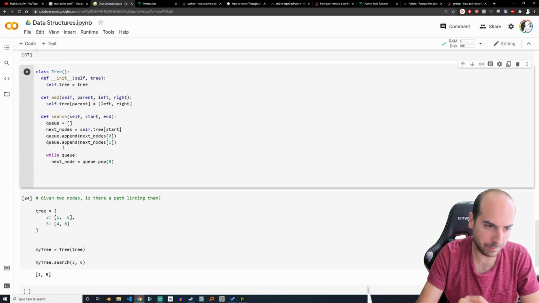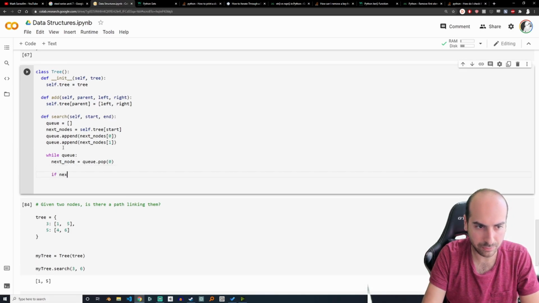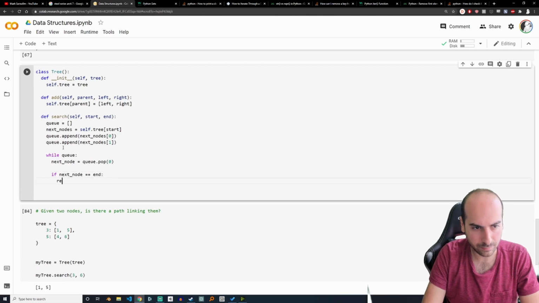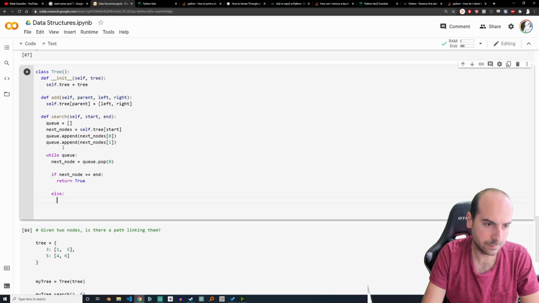So once you pop this element, you want to say if next node equals ends, then return true. Else, you want to start looking at the neighbors.